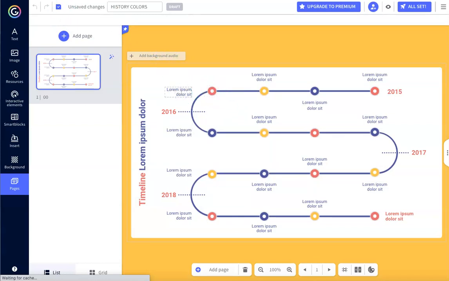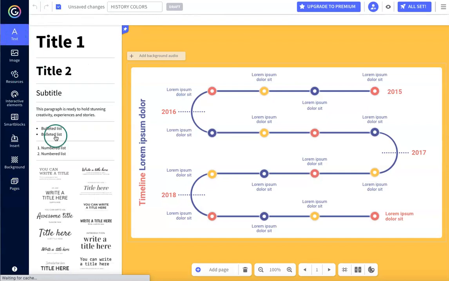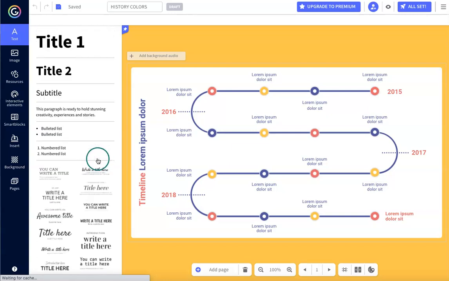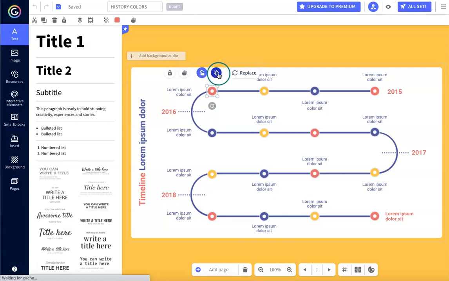You click on the text, you can edit it on top. If you need more text, you select text on the left hand side. You choose what you wish to choose, and you've got pre-made text and subtitles, titles that you can bring on screen by clicking on them. Then when it comes down to graphs on screen and different graphic designs, you can click on them, you can animate them as well, you can make them clickable, so add interactivity.